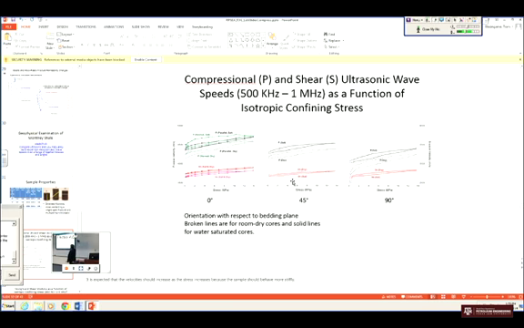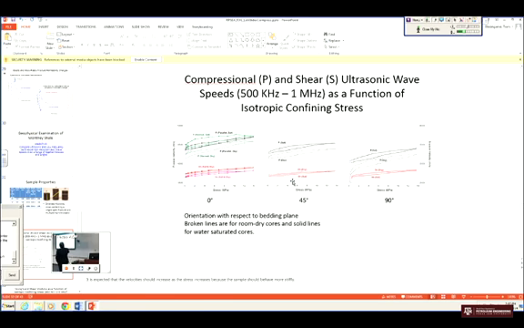However, we see that the P wave shows a very, very different behavior if it is dry or saturated. The solid lines are the water-saturated cores, and they show higher velocities, whereas the dotted lines, the broken lines, are room-dry cores, and there you can see that we have much lower velocities. So this is a very good indicator, something we can plan to exploit to have a pretty good idea about the initial saturations of the native systems.